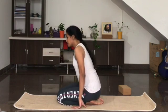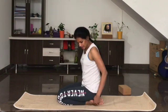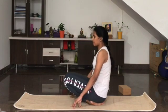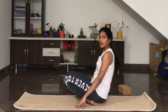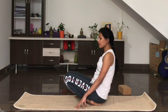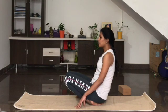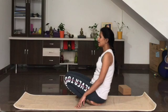Now see if you can comfortably sit in between your heels. Pressing the palms onto the floor. Lift the knees up. Just hold it here. As much as possible, lift the knees up. Stay here. Keep focusing at a point. Keep lifting the knees up. Breathe in and breathe out.